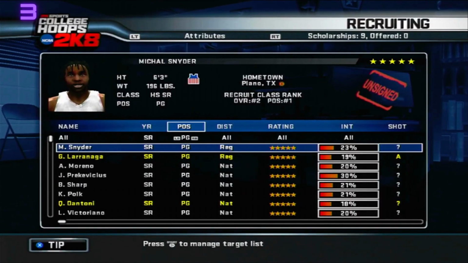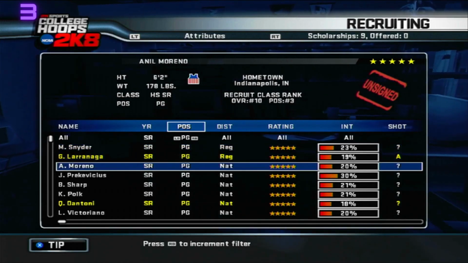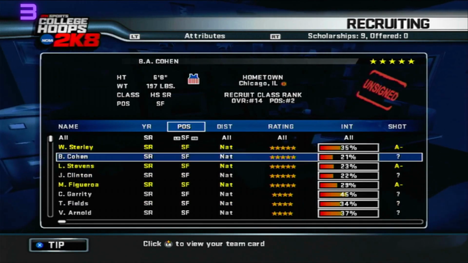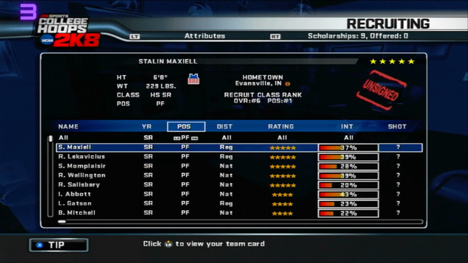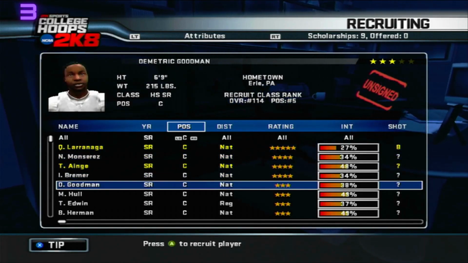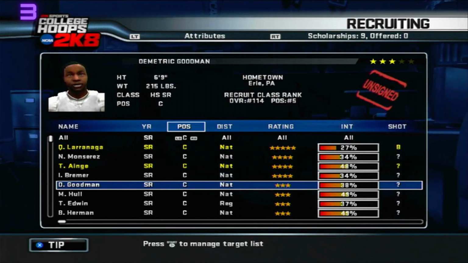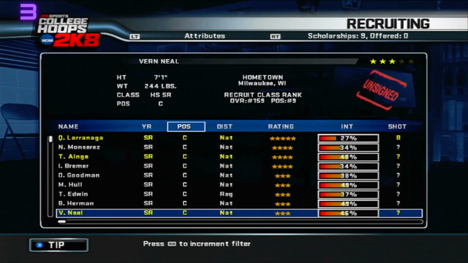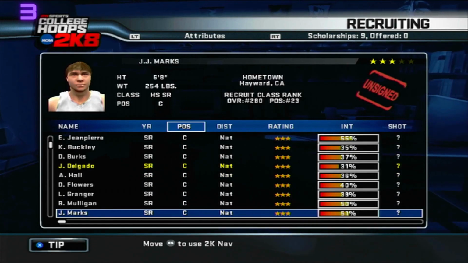A couple tips for recruits is that point guards will always be the lowest overall or have the highest bust potential, one would say. Small forwards will have the highest overalls and highest ceilings, one would say. And centers are going to be just about the most balanced all across the board. And when I'm saying all across the board, I'm referring to the position as in the first center in the nation all the way down to, say, the 18th, 19th, 20th center in the nation.